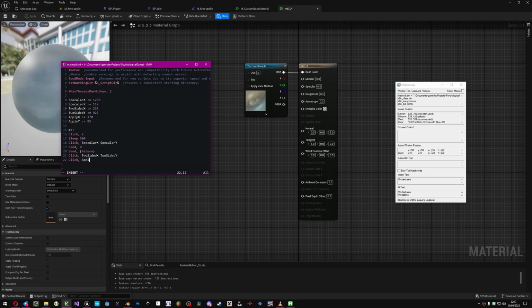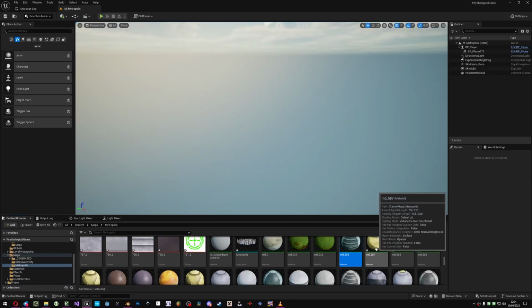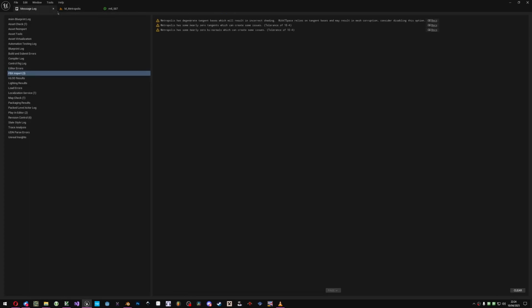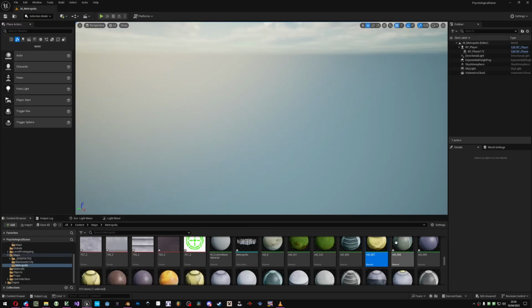It's linked in the description, and as long as you've got AutoHotkey installed on your computer, you should be able to run it. It binds a hotkey which opens the material, sets the specular value to 0, ticks the double-sided checkbox, and applies the changes. By default, it's set to the dimensions of a 1440p window, but you can use AutoHotkey's Window Spy feature to work out where on your screen the click zones you're looking for are, and change the variables just here at the top of the script. Then you can move your mouse over a material, press the hotkey, and let it do all the work. It's still quite tedious to go through all the materials like this, but it makes it a lot quicker and easier than doing it manually.